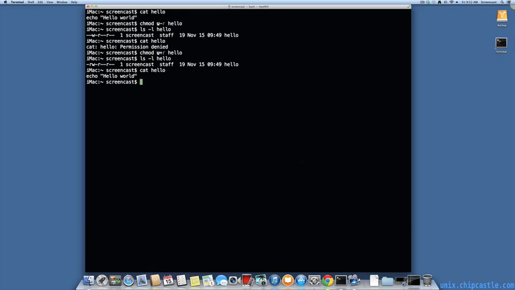Using the same file, I'll now remove the write permission for the user class. Since I no longer have write permissions, attempting to write to a file should produce an error. I can add the write permission back and attempt to write the file again. Viewing the file one last time shows that it is now different because it was writable by the owner.